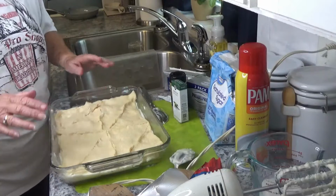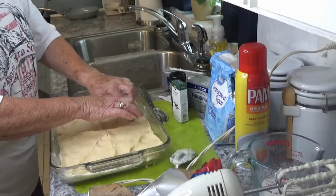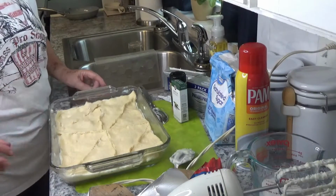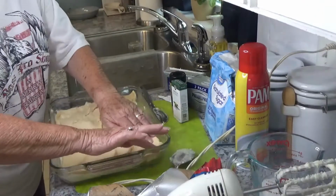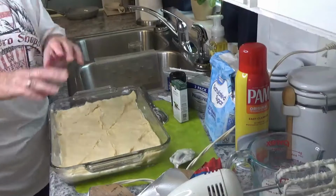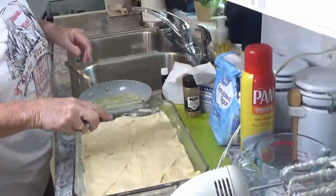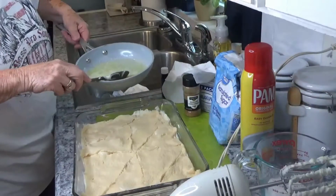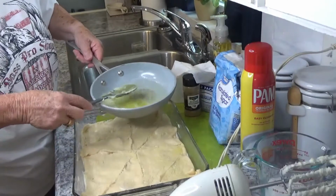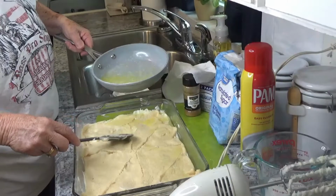There you go. Now the next thing we do is we sprinkle the sugar and the cinnamon, and we put it in an oven at 350. Oh, I am wrong. The next thing you do, you have to melt your butter and put on it, and then put your cinnamon and sugar on it. So let me melt the butter. Okay, I've now got my stick of butter melted, and I'm just going to spread that over the top of these crescent rolls.